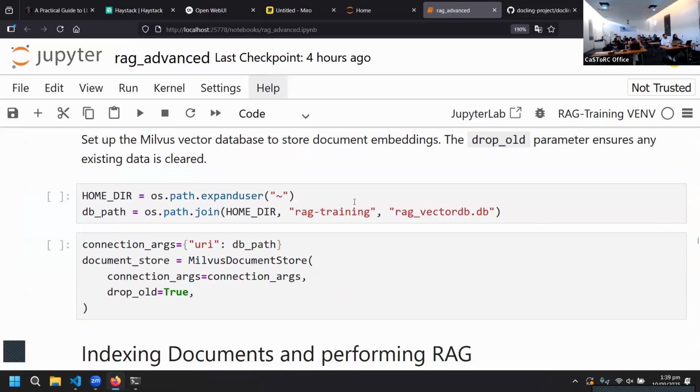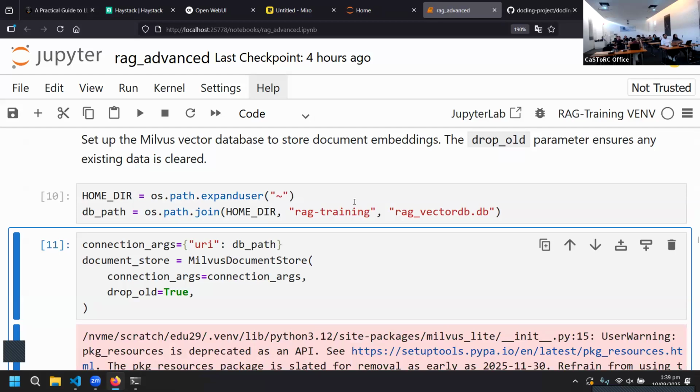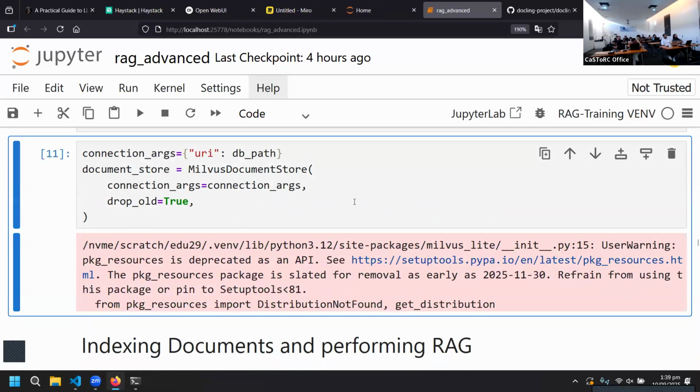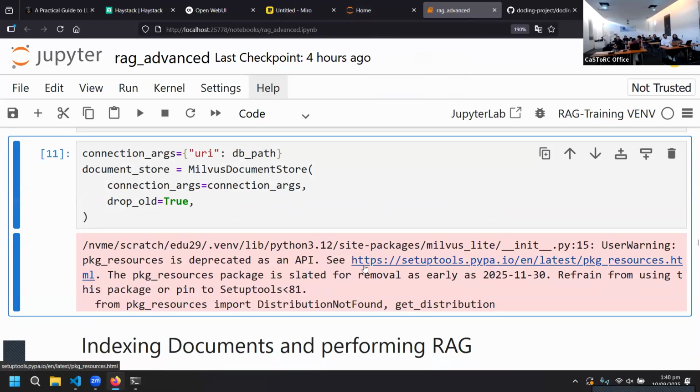All right, so let's establish our vector database again. This is the same warning as before. If you get an error here, you have to go back to the vector database notebook and restart the notebook.